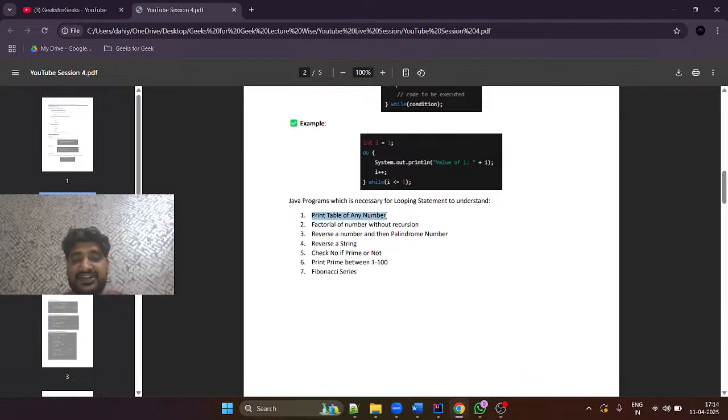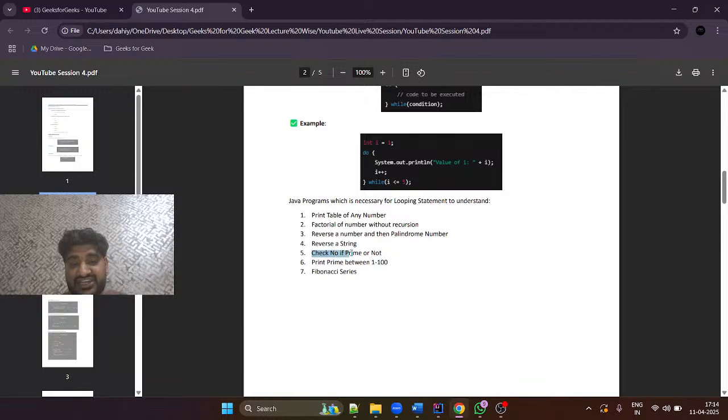These are the 7 programs you need an idea about. First is printing a table of any number, then factorial of a number without recursion. I will be showing you without recursion. As homework, you need to check how we can achieve it using recursion and what recursion is. Then we will check the reverse of a number, and after reversing a number, how we can check whether the number is a palindrome or not. Then the reverse of a string.